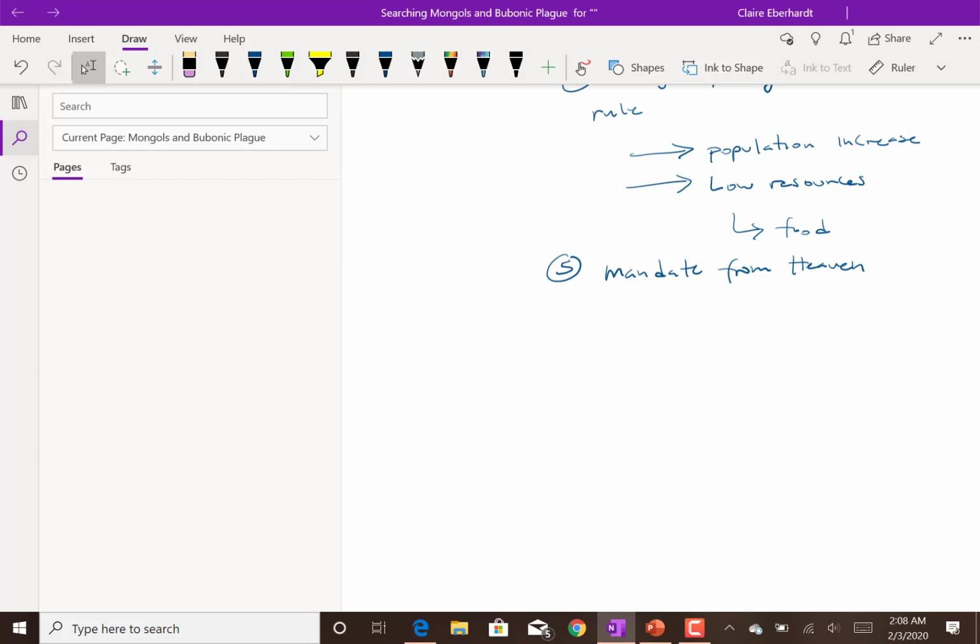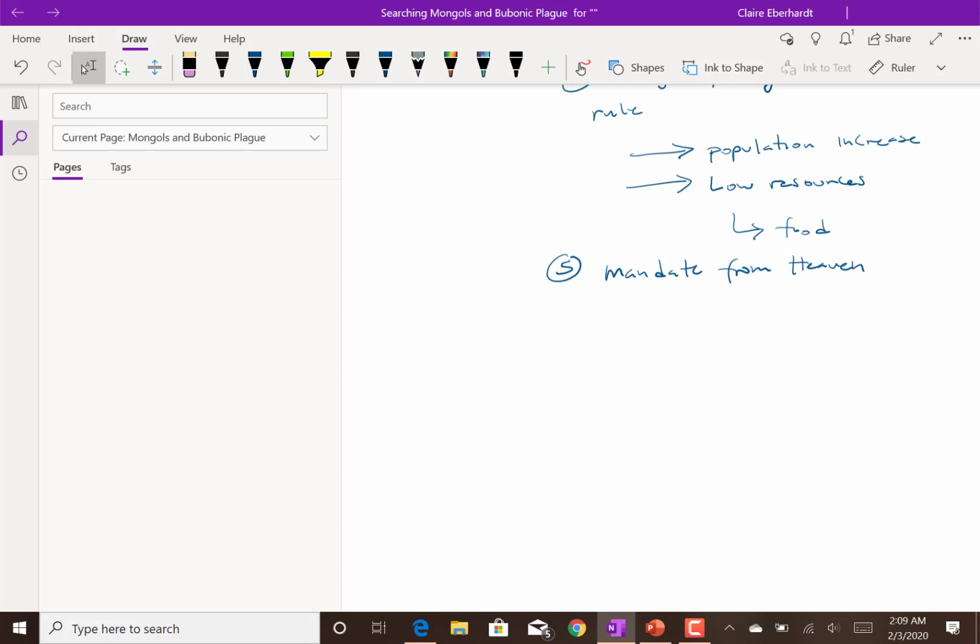So what happened then, of course, is that when you have this devastating disease, it ultimately destroyed any claim the Mongols had used to have the Mandate of Heaven to control China, which is what they'd used as a form of propaganda to essentially assert control in that region. But once you have this bubonic plague decimating everyone, it's easy to claim, well, clearly heaven isn't happy with you. They obviously no longer support your rule, which of course made it easier for the collapse of the Mongol Empire, besides the fact that they were also decimated with the disease and couldn't hold on to it. So with a combination of this Mandate of Heaven and propaganda, it's going to allow for the decline and ultimately end of Mongol rule in China.